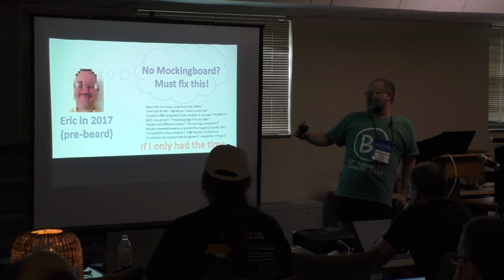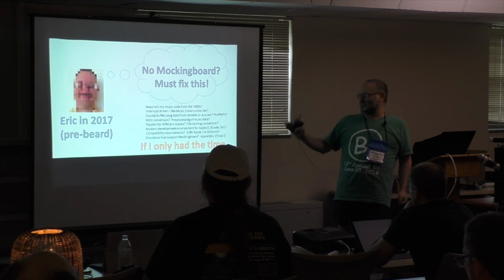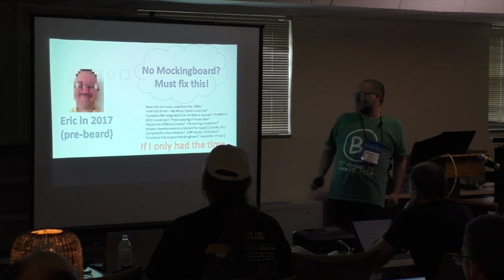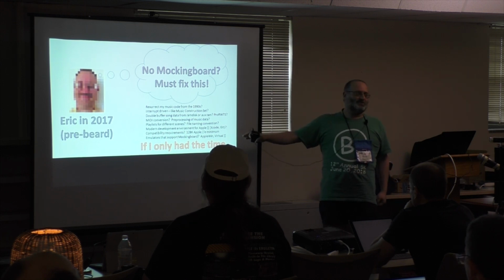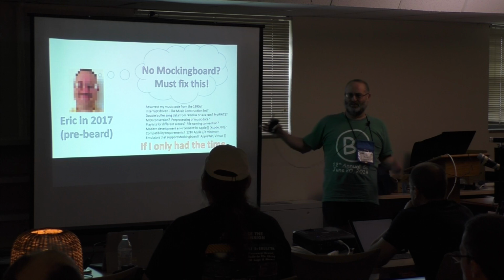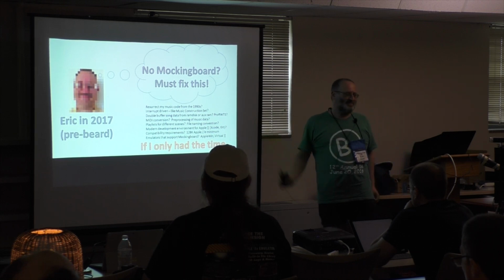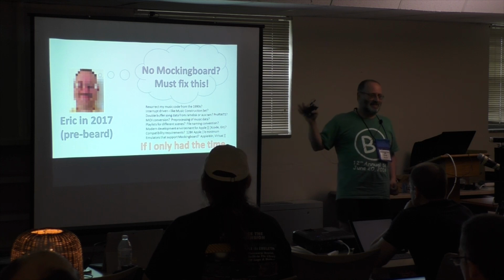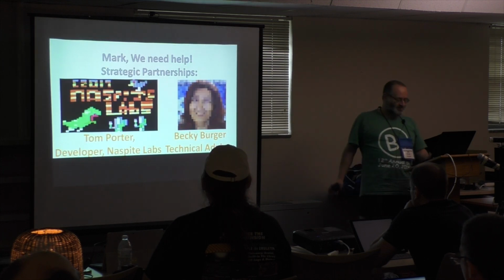And so a 128K Apple IIe is the minimum compatibility requirement, so I'm also testing it on a GS. And emulators, we have to support AppleWin and Virtual II, and it turns out Virtual II had some challenges with the Mockingboard emulation, so we had to work around that, and we came up with a solution. So if I only had the time to do all this.